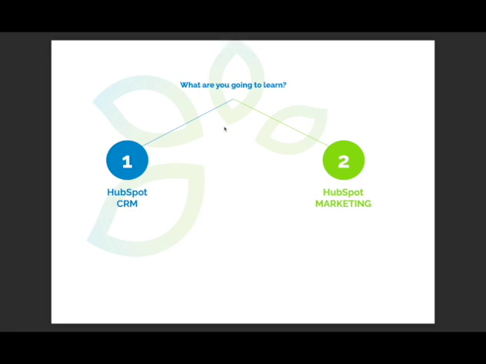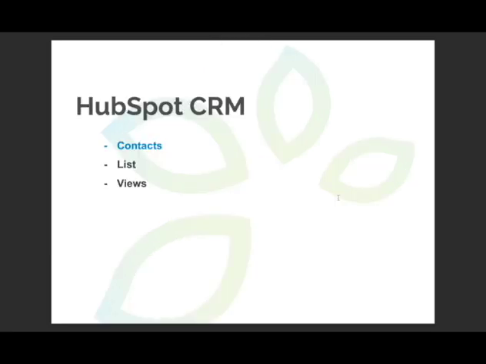So, what are we going to see today? We're going to see the HubSpot CRM and HubSpot marketing tools. The difference between these two is not much. It's just that HubSpot CRM is based on the database that Asendia has inside HubSpot, with properties and contacts and everything. And HubSpot marketing are the marketing tools such as landing pages, email, forms, lists, etc. So let's go ahead and see HubSpot CRM.